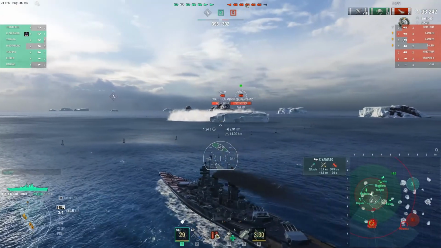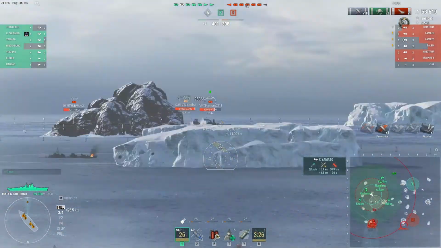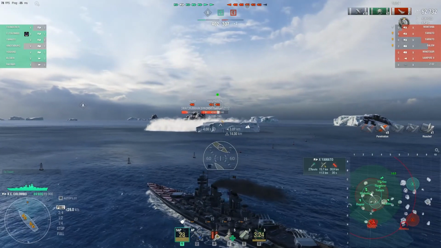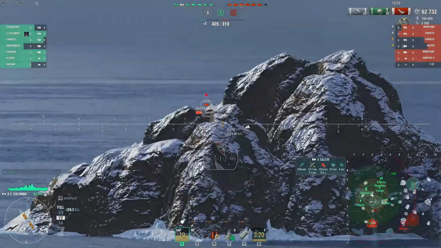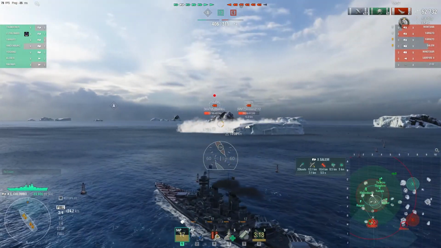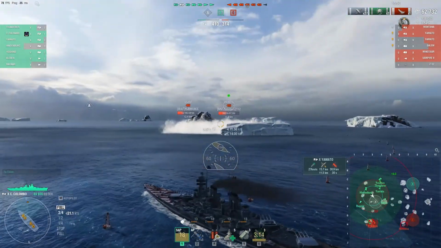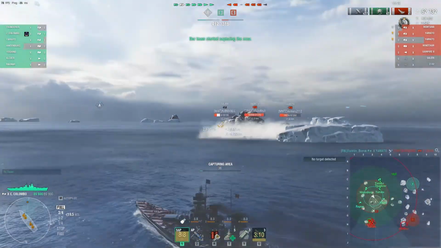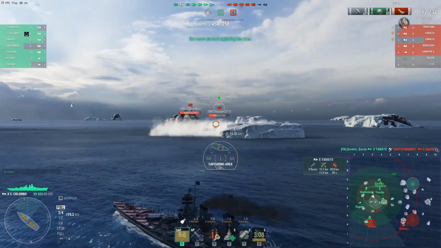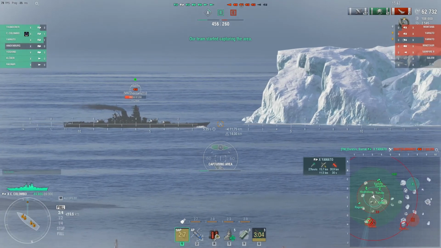But in this case, thanks to the Z52, nice shot. 8 pens and 1 ricochet for 25,000 damage. That's nice. Thanks to the Z52, our hero is going to have islands and smoke as cover. And friendly Yamato blaps what's left of the Salem.